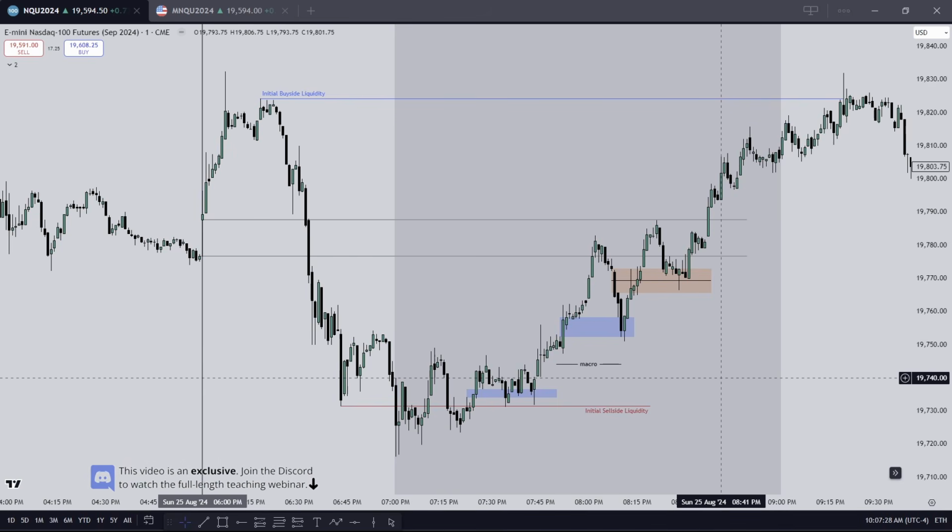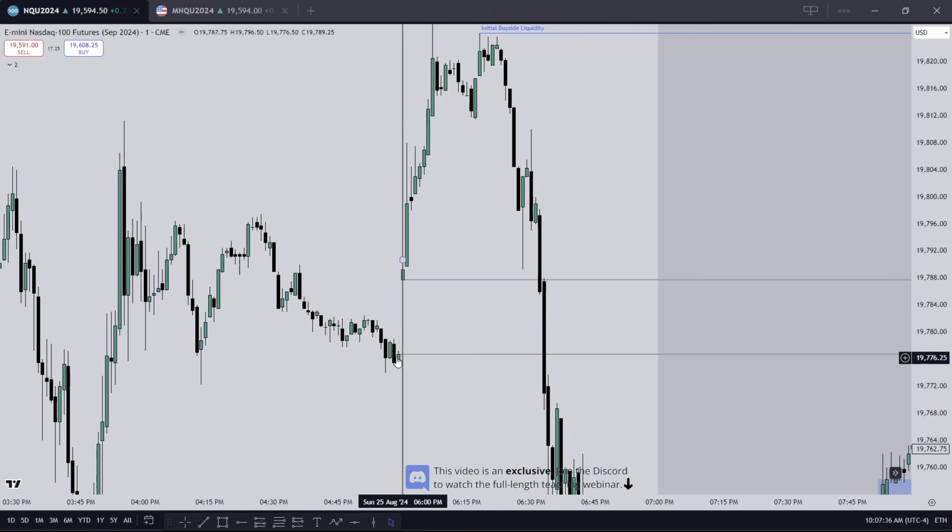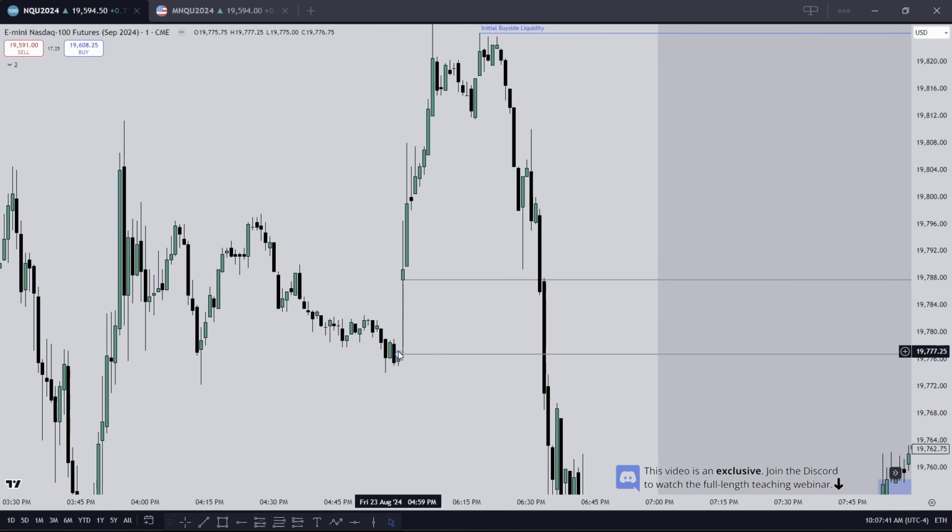All right, so the new day opening gap, the closing price between 5 p.m. and 6 p.m. Okay, see this gap right here? I'm gonna take this line off. This is your new day opening gap. We closed here at 5. We reopened here at 6. That's your new day opening gap.